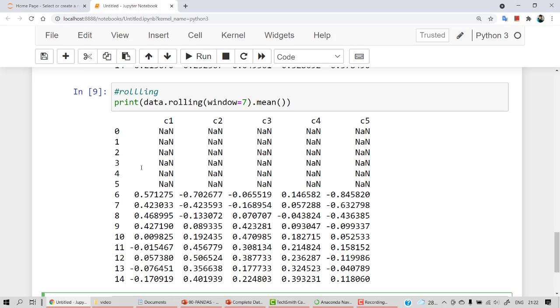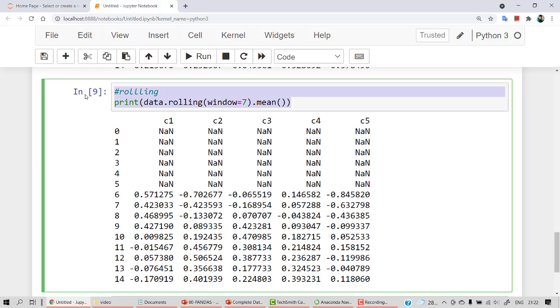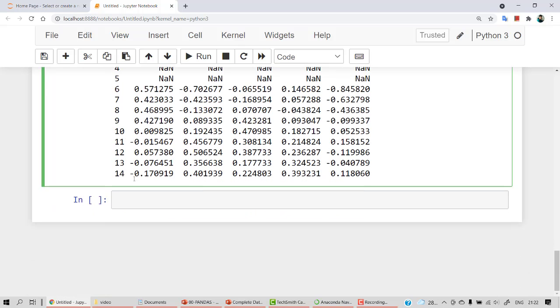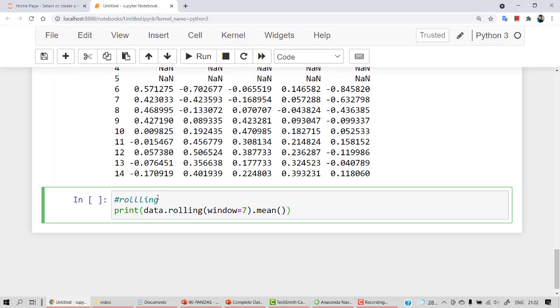In the same way, if you want to go with the expanding method, you can use expanding instead of rolling. Let's see that. We already created the data, right? So now let's see another method, which in statistics we call expanding.